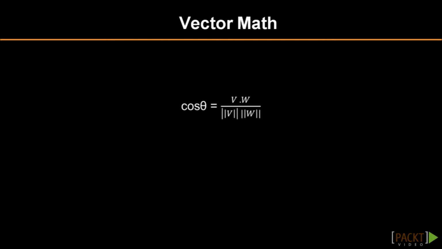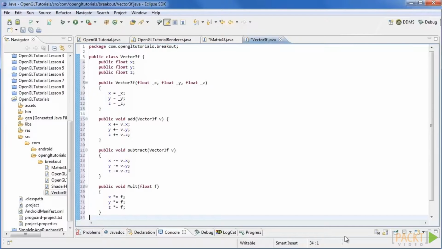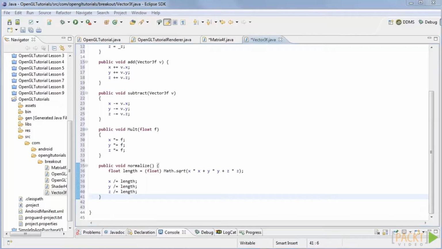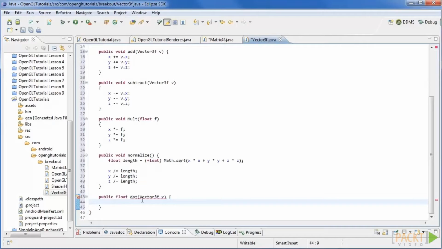Before we calculate the dot product, we need to create a function that normalizes the vector. To normalize the vector, we need to find the length of the vector before dividing each value by the length. To find the length, square each value and add them together before performing the square root of the final value as seen here. Next we divide each x, y and z coordinate by the length to get the final value, using this.